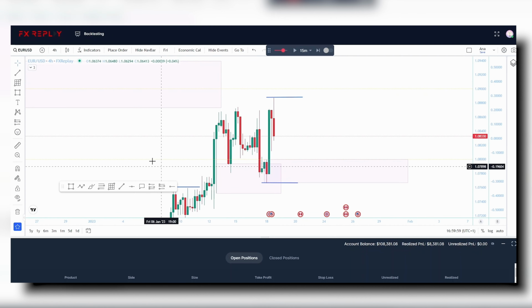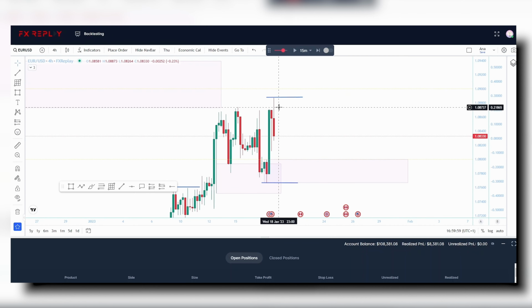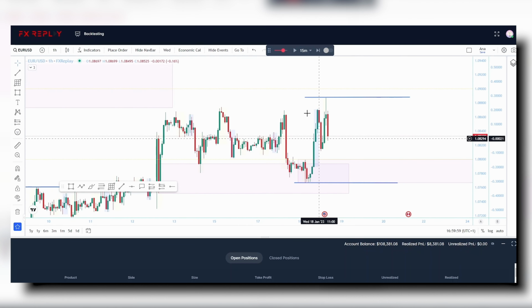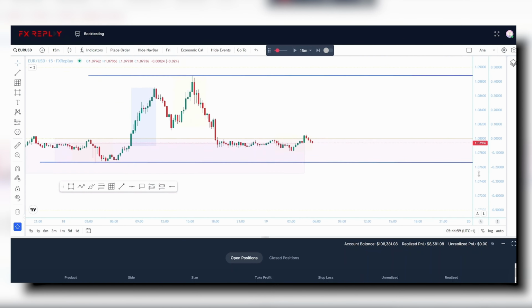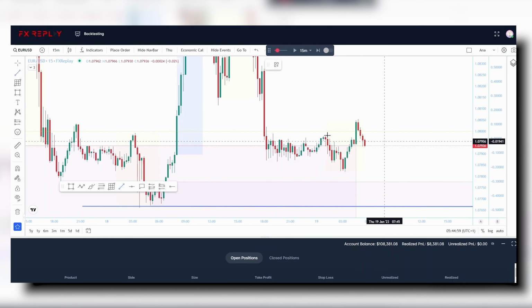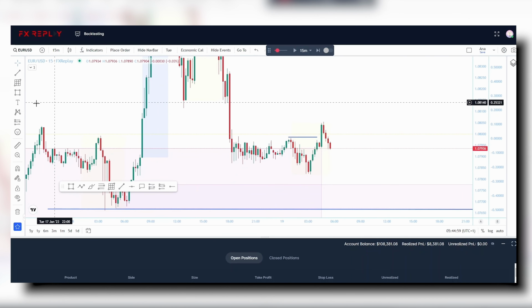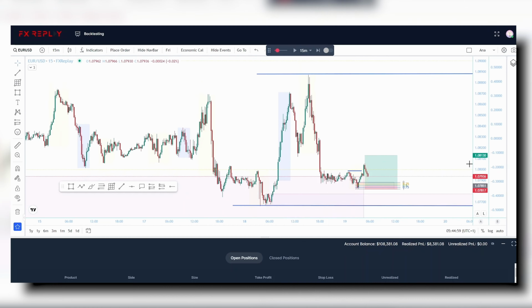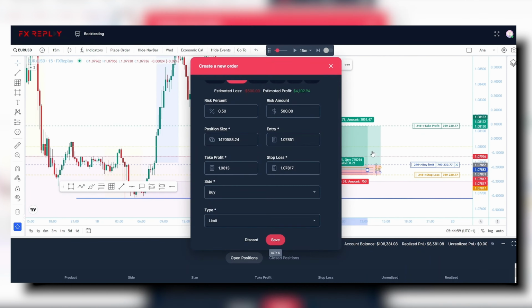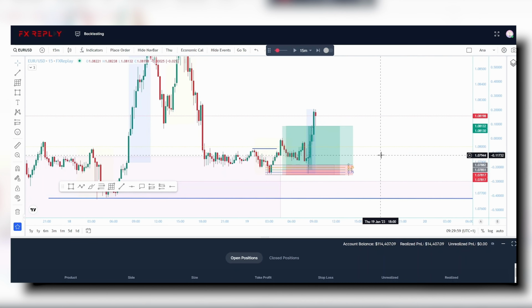But another thing is that yes, price broke on the upside, but as we can see, it broke with the wick, not with the body, which means that this might have been just destroy downside, destroy upside, and let's go down. We have a market structure break, still bullish, order block here. This was fast.